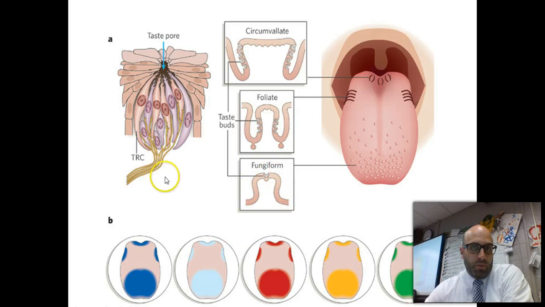If you look right over here, this is an enhanced view of a taste bud itself. So just one of these individual structures right here, or even right here, or right here, these are the taste buds themselves. You can see that repeats itself over and over and over again. And we enhance that view. This is what one individual taste bud looks like. It's a cluster of cells with a specific function that actually are embedded within the epithelial tissue.